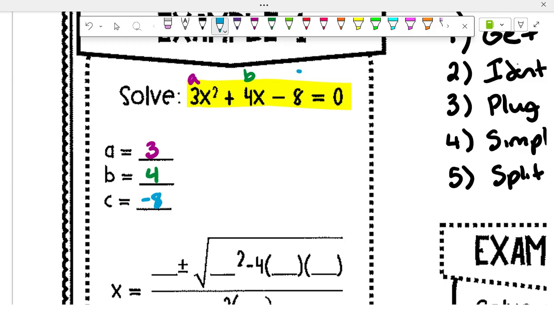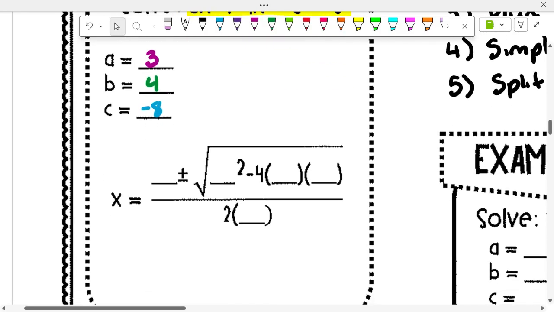-8. So guys, also just to note, A always goes with x squared, B always goes with x, C always goes with the constant, always. All right, so let's say, for example, you didn't have an x. Like you had an x squared and a constant, that was it. That just means the B value is 0. All right. So it's not necessarily about order. It's about which letter is going with which variables. So A always goes with x squared, B always goes with x, C always goes with a constant.